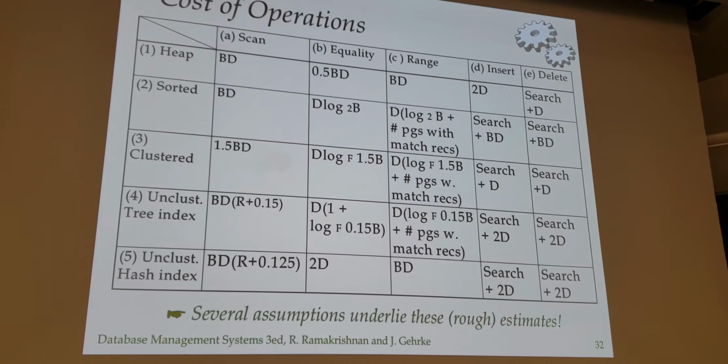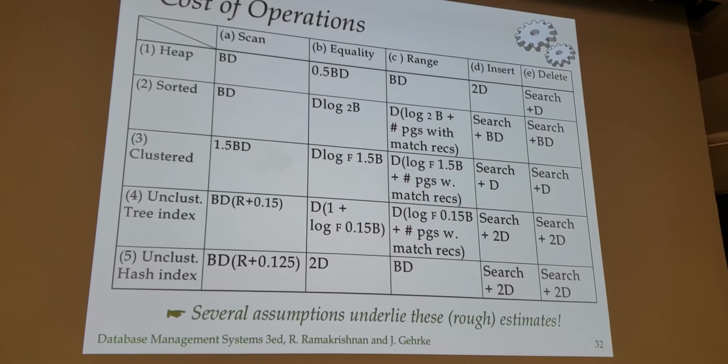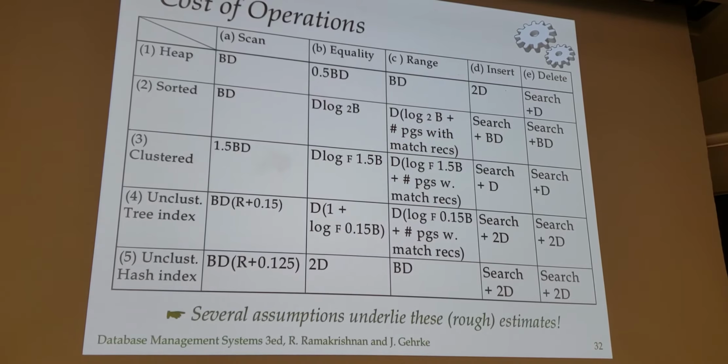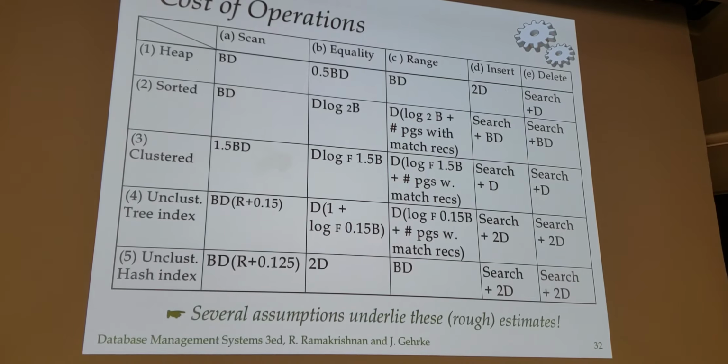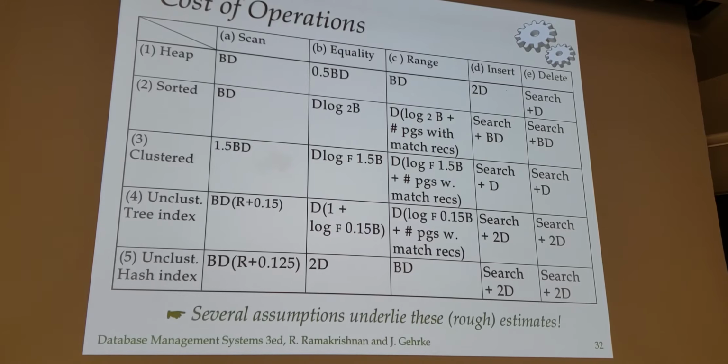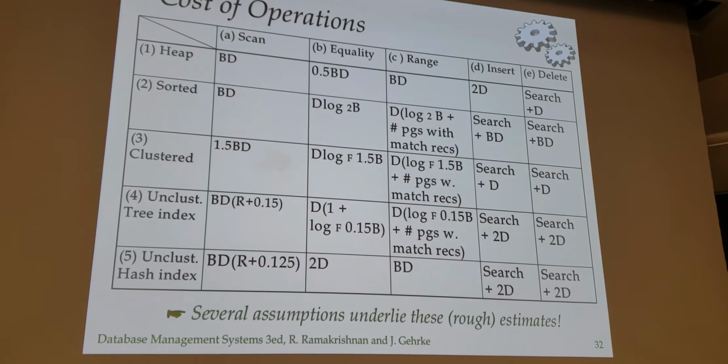That was easy. For a range query, why can't I stop halfway through when I find values? Because for a range query, there could be lots of matches. Looking for everybody with salary greater than 1,000, there could be a lot of people with salary greater than 1,000. I have to go through the whole file to find all my matches. So again, it's going to be B times D. It's pretty straightforward. Insert.